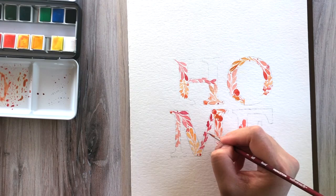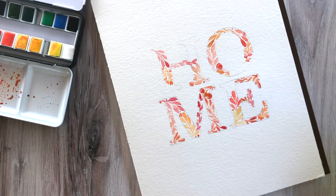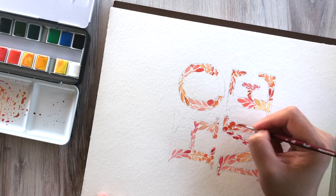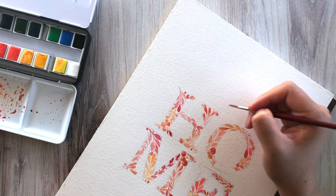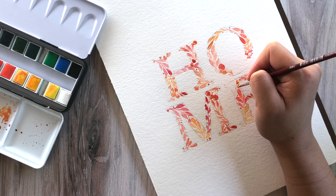We're going to speed this up — it's a slow process, it's a little tedious. You're just going to keep building on each letter, painting in the areas that you haven't covered yet. Over time you'll see that the letter starts to fill in — the M is pretty much done and we're just finishing up the other letters. You want to use a variety of the leaves — that's why we have six different types, it just adds visual interest. Then fill in the rest that you can't reach with either a single berry or a tiny dot. It just takes time and you're going to continue to build on it.